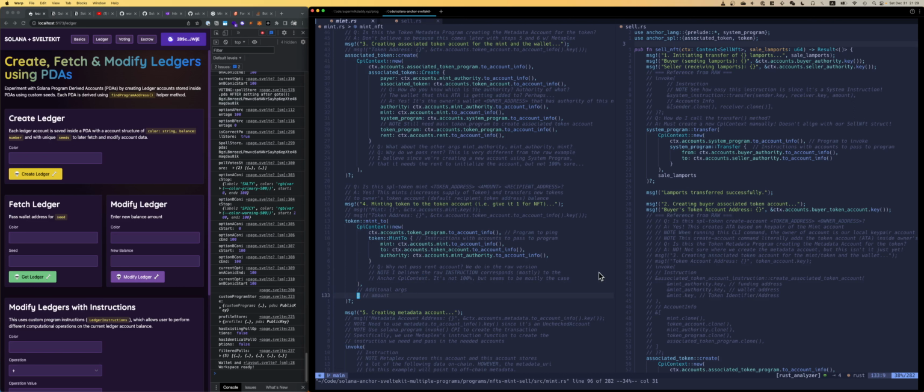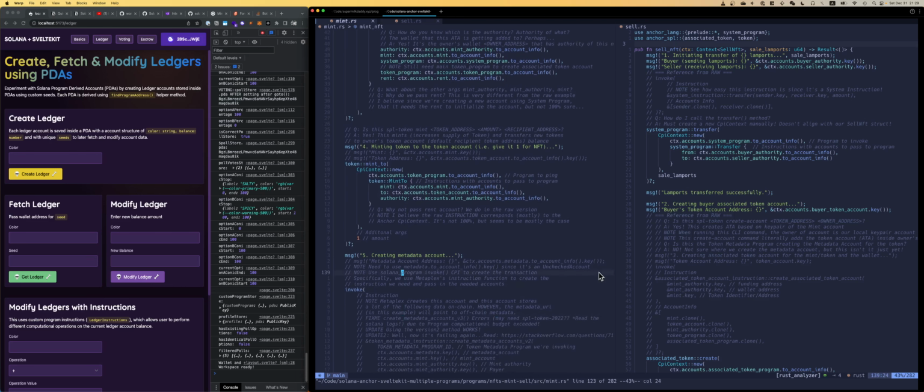But for any other general SPL, when you perform this token mint to instruction, you have to pass all the accounts needed. So that's what we're doing.